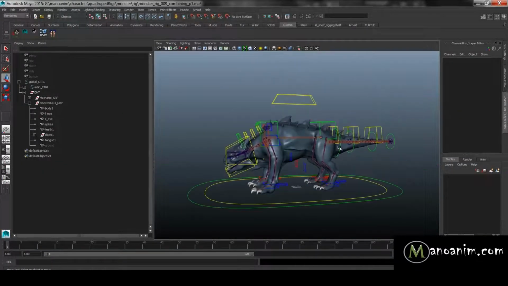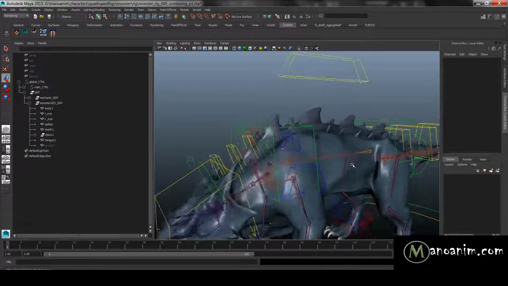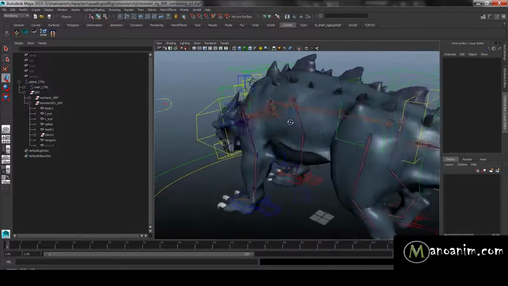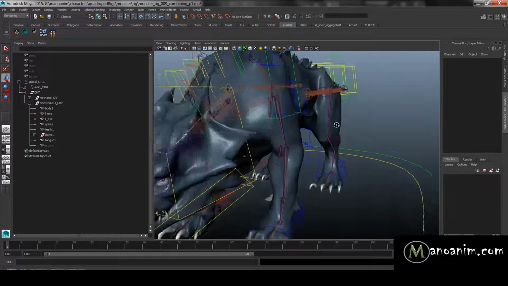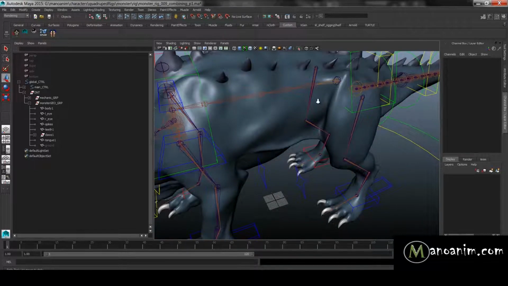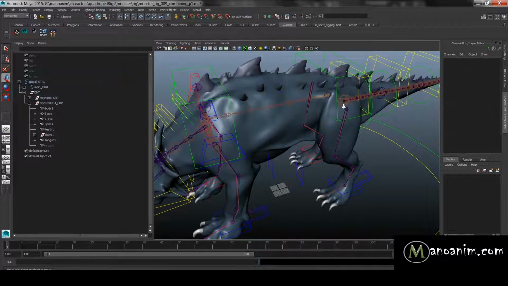Okay, so now that you combined the modules, the next thing we're going to do here is just start out by selecting some of the joints that we're going to skin to. I was for a while tempted to just make this into a game rig, and what I would do now is basically recreate all the joints and constrain them to each other, and then the ones that I was scaling, I would scale constrain to them.